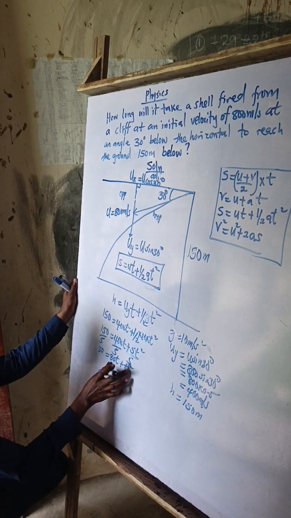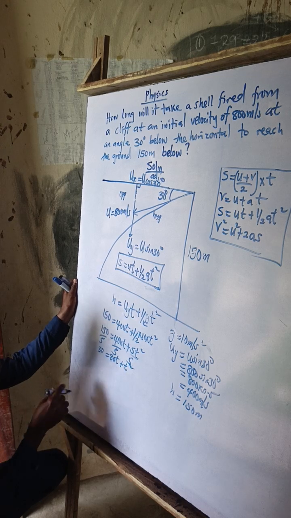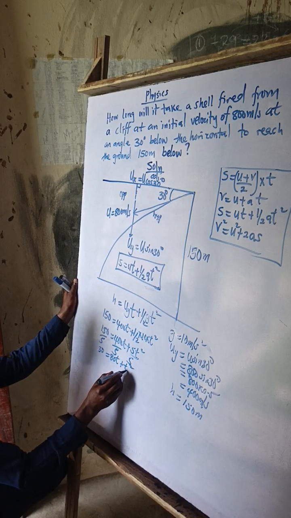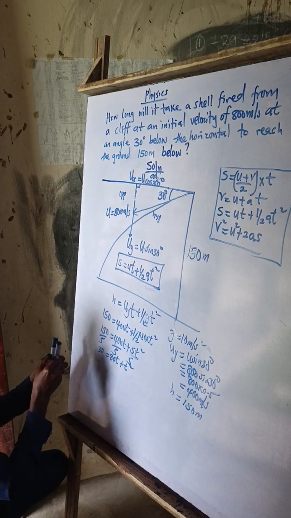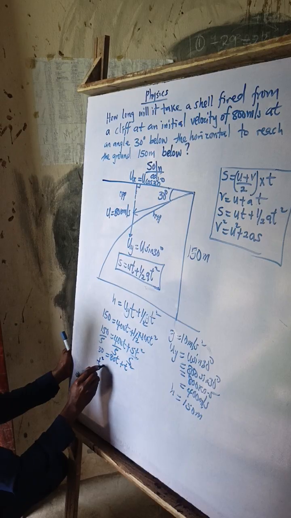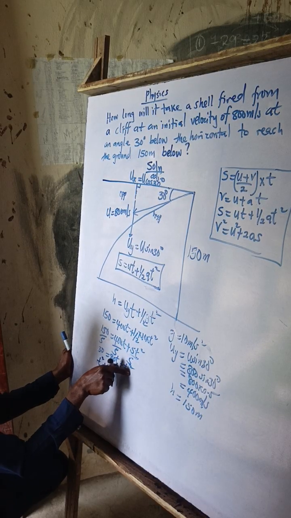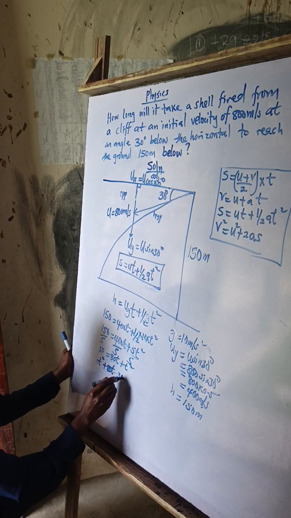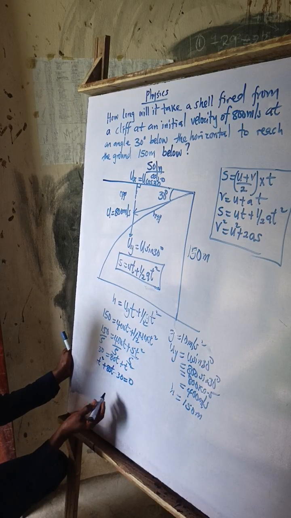Let's rewrite this equation. Though it's already a quadratic equation, we can use either the quadratic formula or the factorization method if possible. Now we are going to write it in such a way that the leading term will be t squared. As we have t squared, then plus 80t, then this one will not change its position. Then we are bringing 30 here, and it changes to minus 30 equals 0. Now this equation cannot be factorized, so let's use the quadratic formula.